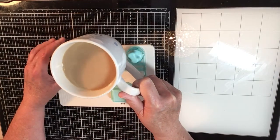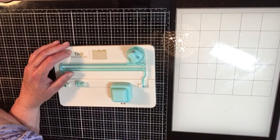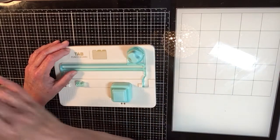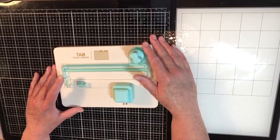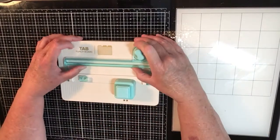But I have coffee, and I have my banana smoothie and my craft room. Yay, I'm good to go. I have the window open so I can watch the snow come down. I'm trying to get happy about it.